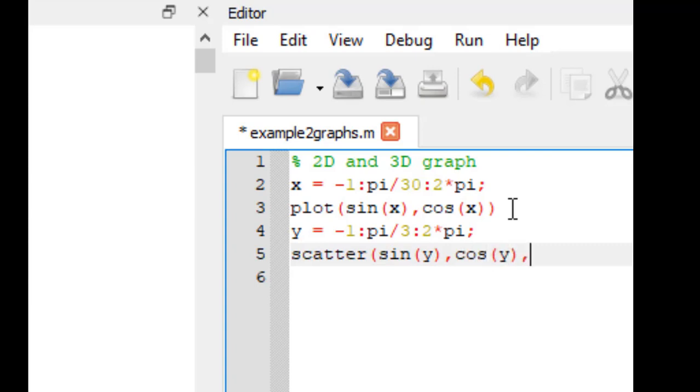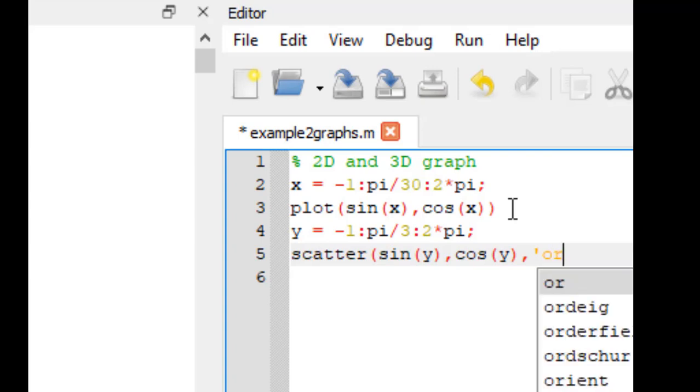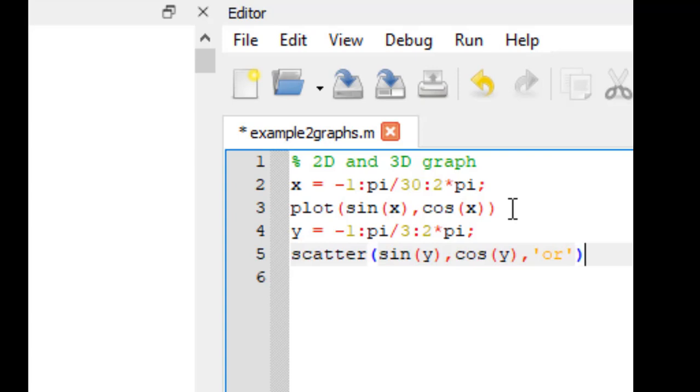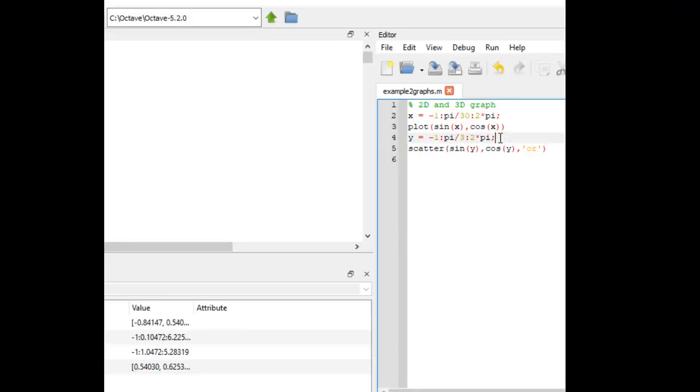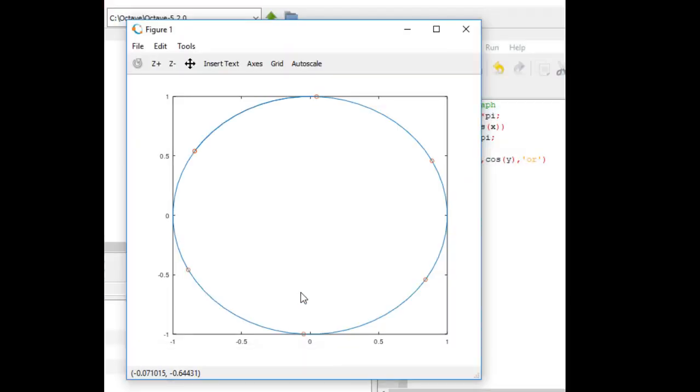And maybe we'll format the points on here. So we'll make the points little circles, and what color shall we make them? Maybe red, I think. One more thing I'm going to add, because we now have a plot and a scatter, if I want both of those on the same graph, I'm going to have to say, hold on. So I'll add that hold on there, and now we will go ahead and see if we can get our graph to pop up. So now we have a blue circle, and we also have these red dots. And if we connect these dots, we should be able to turn that into a star.